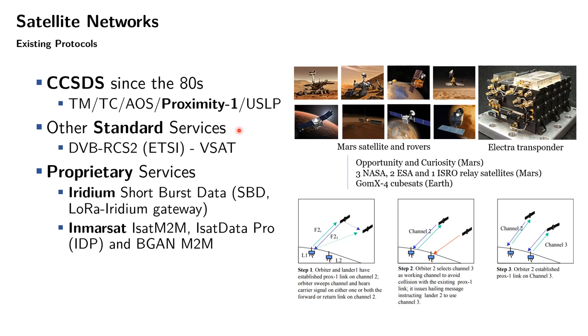However, it's worth mentioning that this type of link from a geosat to a geosatellite typically uses quite large antennas on the ground. So we are not talking about a small device or an IoT device. We're talking about maybe a large device with a parabolic antenna, similar to those that you see for, let's say, television over satellite, such as DirecTV or these types of services. So there is likely some adaptation that needs to be done here.